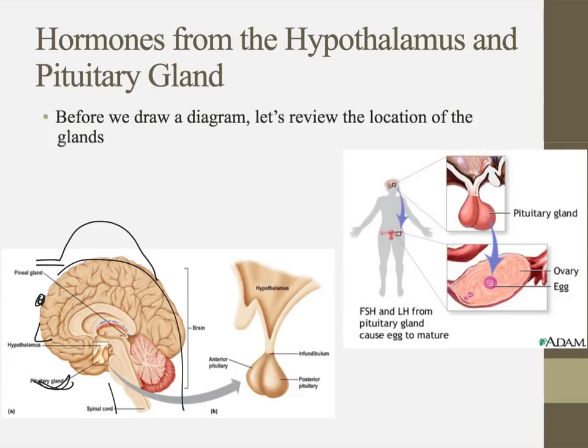Anyways, deep within the brain is a structure called the hypothalamus, down in here, and that hypothalamus is connected to the anterior, which means front, and posterior, which means behind, lobes of the pituitary. Those are not testicles, those are the lobes of the pituitary. Each of those lobes is going to do very different things, which we're going to talk about on the next slide.